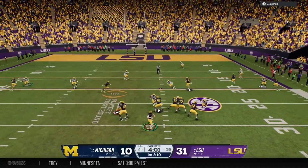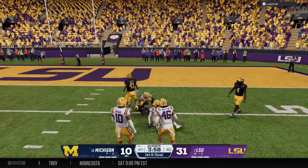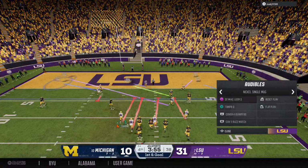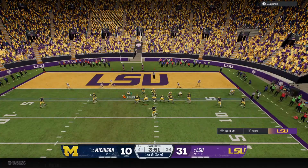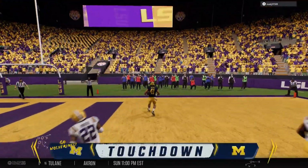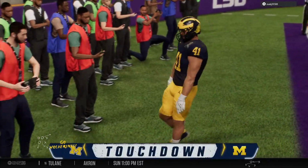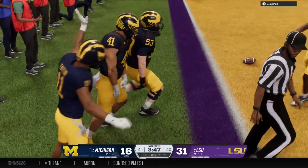To throw, it's Carr. Oh, what a grab! Tackle is made at the 4, and it'll be first down and goal. So 2 big plays in a row. The defense is reeling here. Now it's first and goal. The tight end has got it, and they will score. Touchdown, Michigan. No surprise there, Kirk. It's a red zone touchdown to the big tight end.